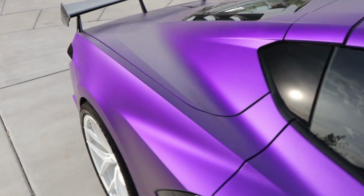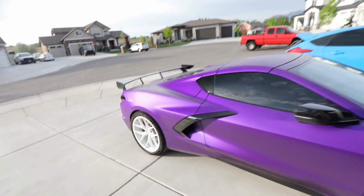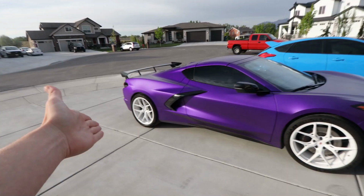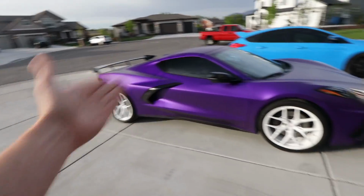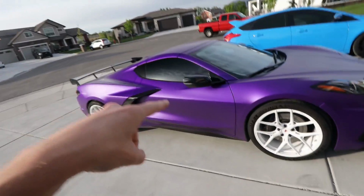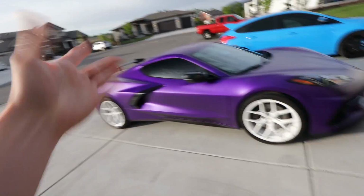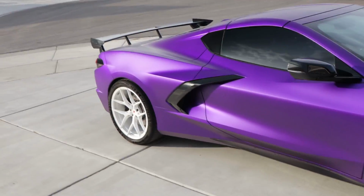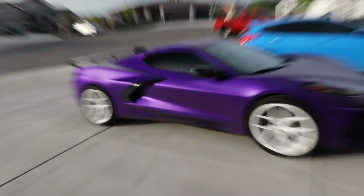I know for a lot of people, the purple and white is getting a little ho-hum. It's been done before. The boredom train continues to grow, but you have to admit it looks better than it did before, right? Right? I'm not wrong. I could have gotten black wheels, but that's been done a million times. It'll be done a million more times. And when this car is center stage at SEMA 2020, you are gonna know this is my car because this is my brand and my color combo. And I have to admit, I'm still in love with it.